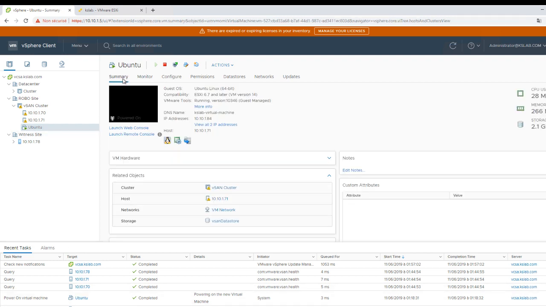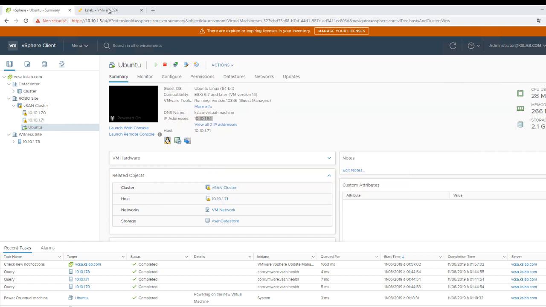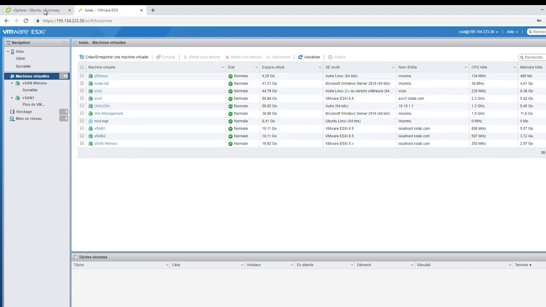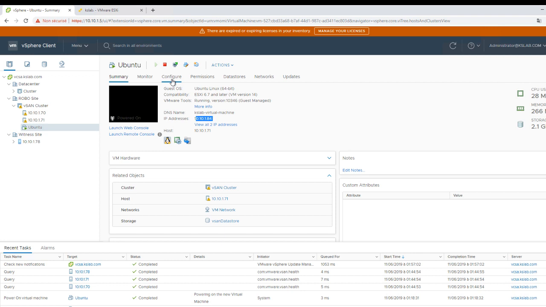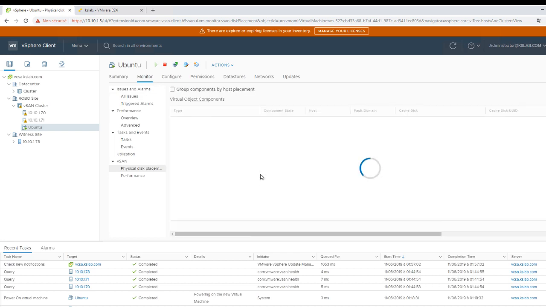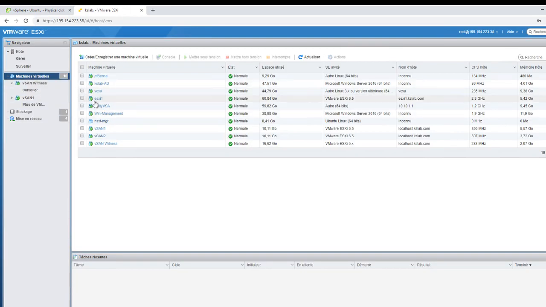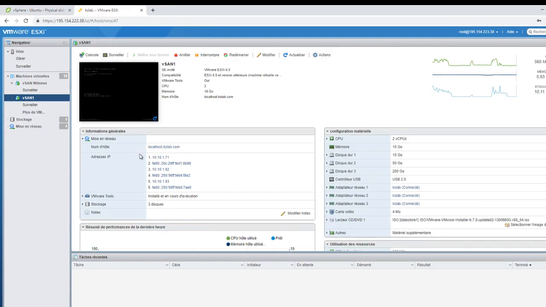So I proceeded to launch a ping through this virtual machine. As you can see, it's working fine. So we will see what will happen if I power off the preferred host. Let me make sure we power off the right machine. So preferred is 71. The virtual machine is running through this virtual IP 71, or this one. So I will proceed to power off the virtual machine and we will see what will happen.